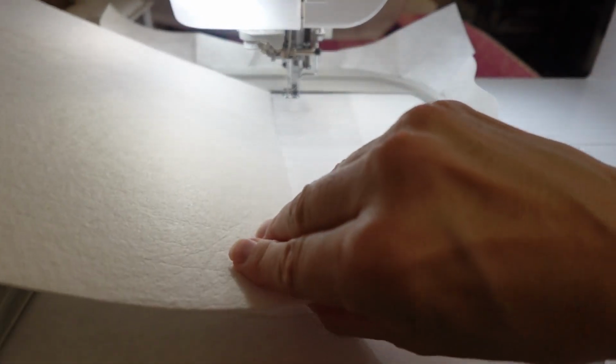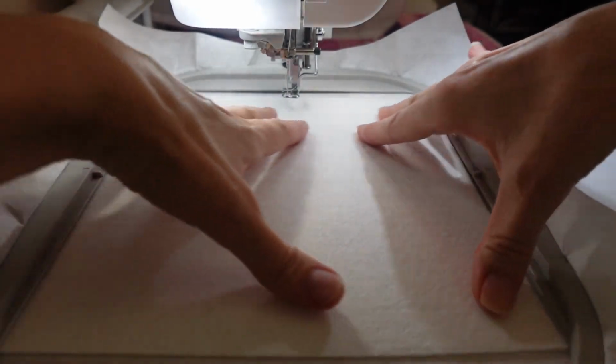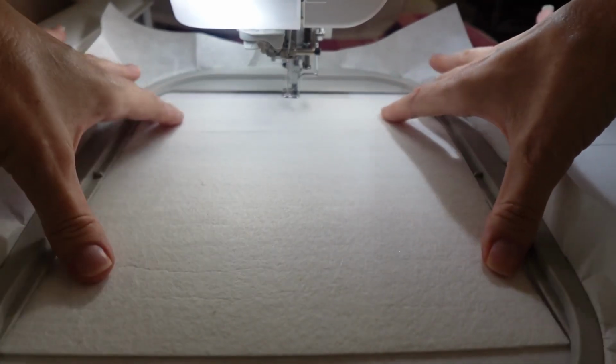Grab a piece of your shape form, just one. Set that down. Make sure that circle is covered. This fits nice and snug. I don't think I need to tape this. It's not going to go anywhere.